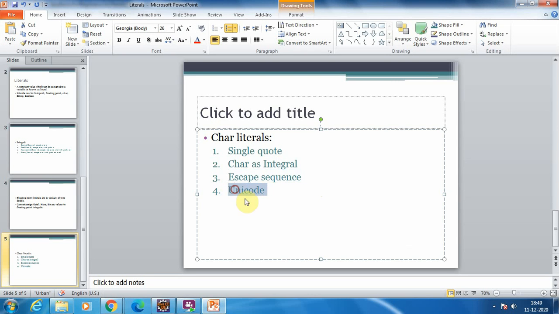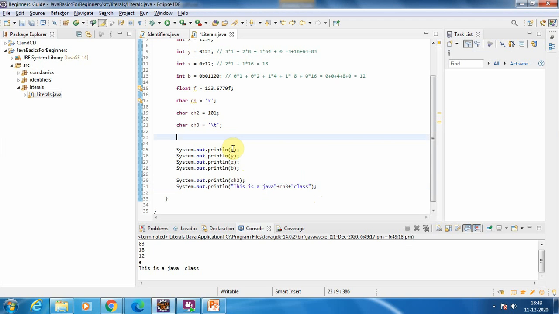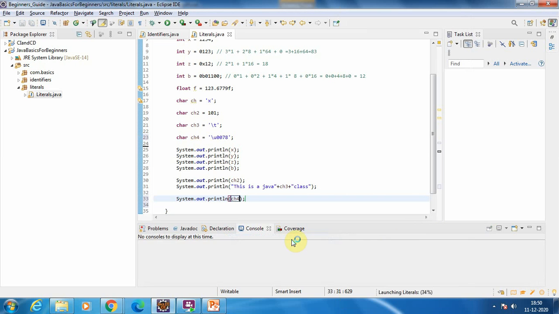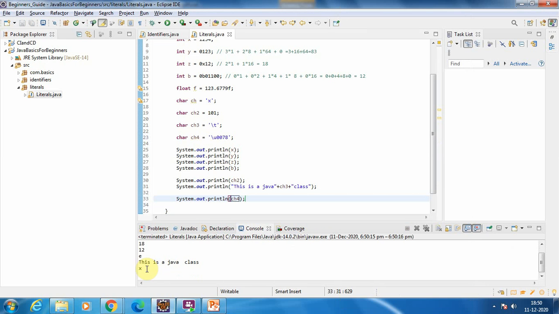The next is Unicode. To declare a Unicode, let me use the ch4 variable, and this is the format: \u followed by a value. Let me take it as 0078 and see what it prints. Unicode is associated with some character. When I print this, I get x.